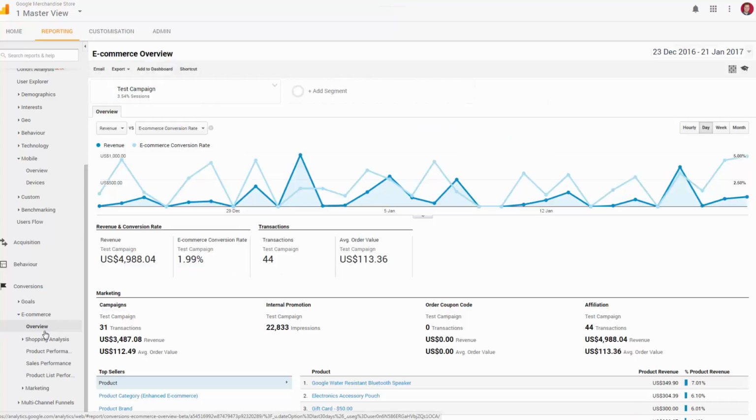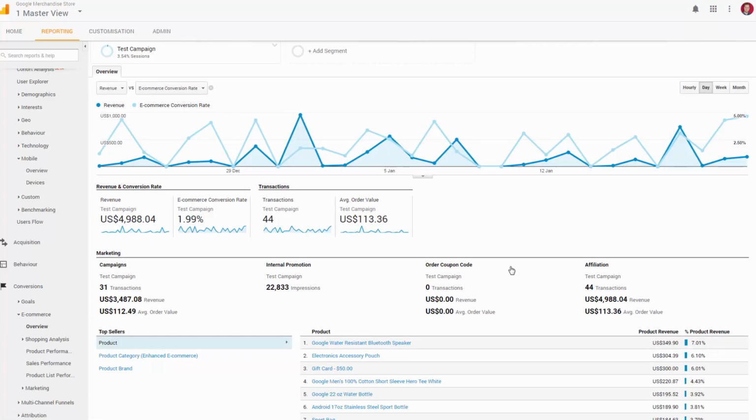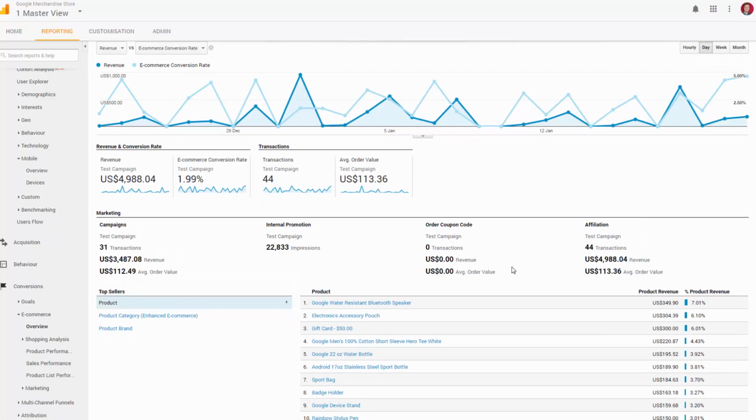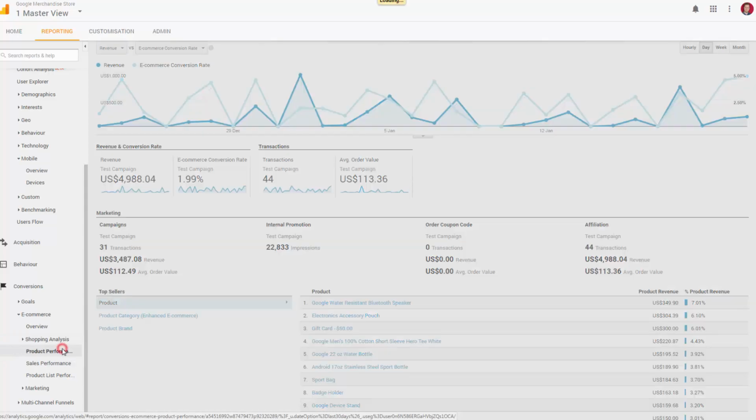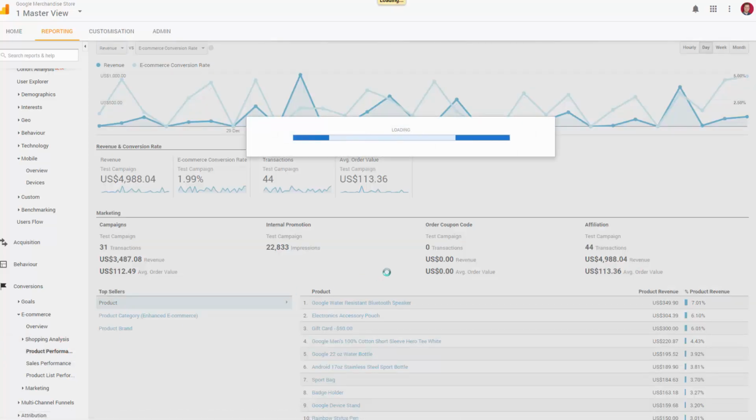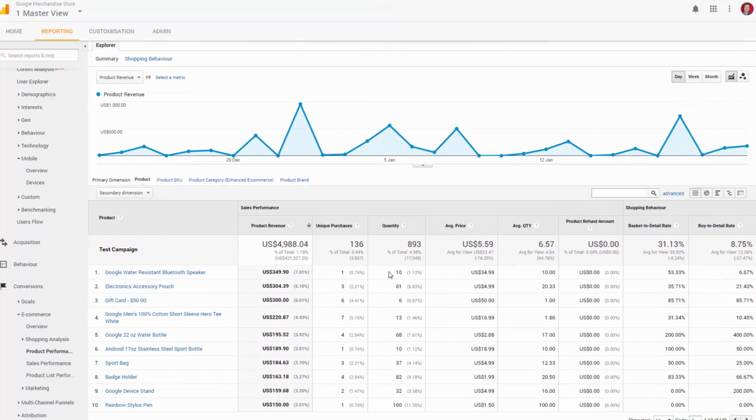If you're running an online store, you can see products, product categories, and purchase figures such as average order, which is very important. Similar conversion data is available to non-e-commerce, such as conversion type, conversion rates, and of course, if you've set conversion values, that revenue will be here too. We're looking at an e-commerce view here, so let's look at the product performance tab. We can see every product that was purchased in detail.